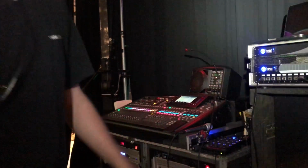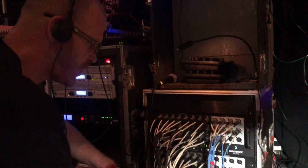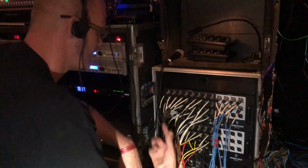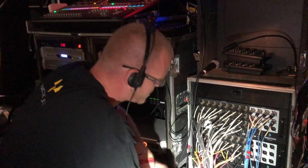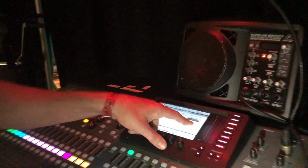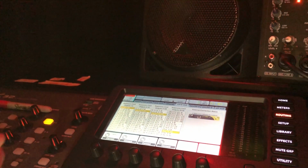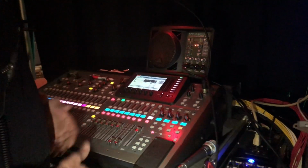You saw the stage box, and one side of the split has come into our digital snakes. And the other side we've got running to front of house. And if we need to swap over, easy peasy. So that's the two 2412s in there, so that's 48 channels, 24 returns. And the X32, as you can see, has the Waves card. The inputs to the console are coming from the 2412s. We're not using X32 preamps. We're just using this to mix monitors and spit out to the wedges, easy peasy.